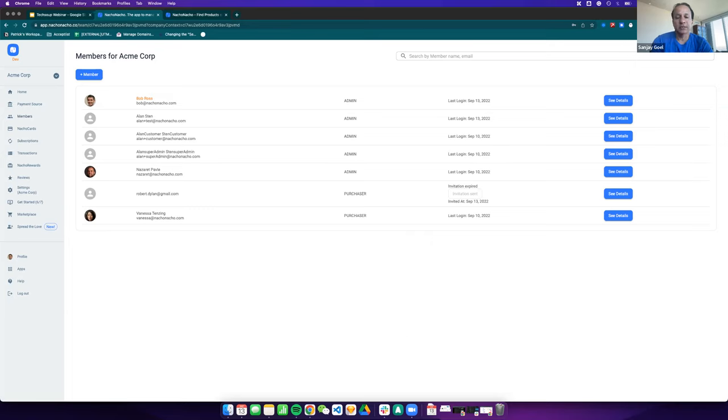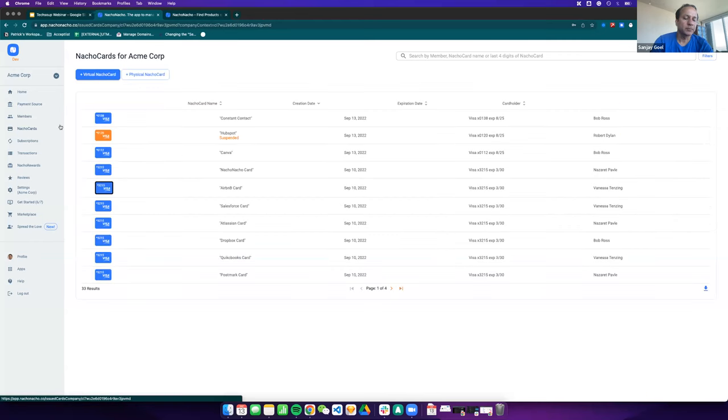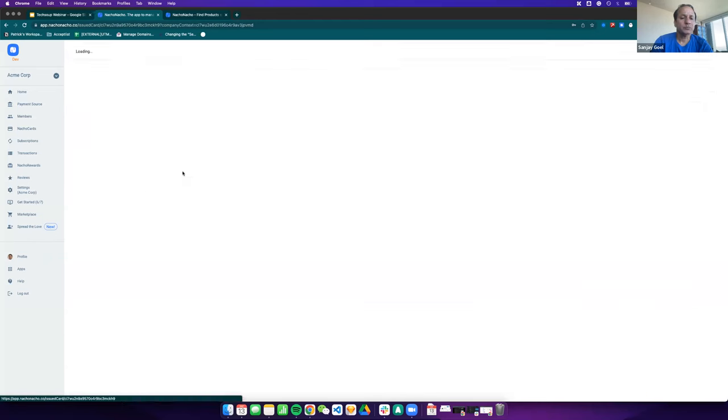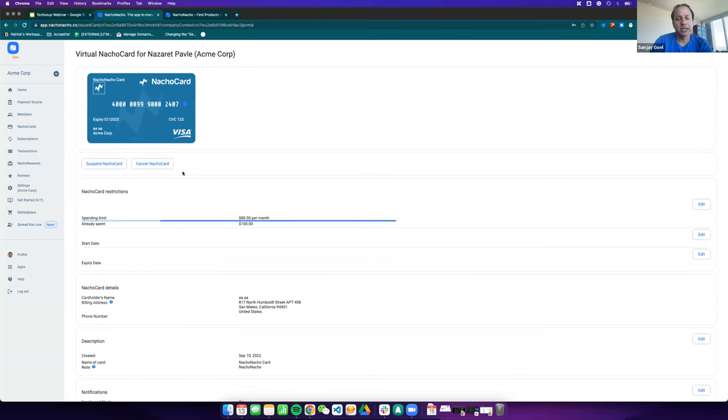And then we have set up mechanisms to communicate with those vaults to be able to use information as and when needed. So for example, when Patrick showed you, Patrick, if you go to Nacho Cards and click on any one card, this card information is not sitting in our servers. It's sitting in a third party like Stripe. And it's retrieved on demand only as long as you're looking at this information. And as soon as you shut this down, that information is again, basically gone. It's not available anywhere except in third party vaults. So because the third parties we use like Stripe are PCI compliant, that makes us PCI compliant as well.